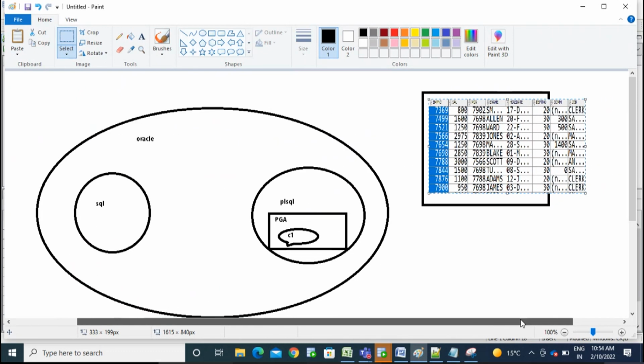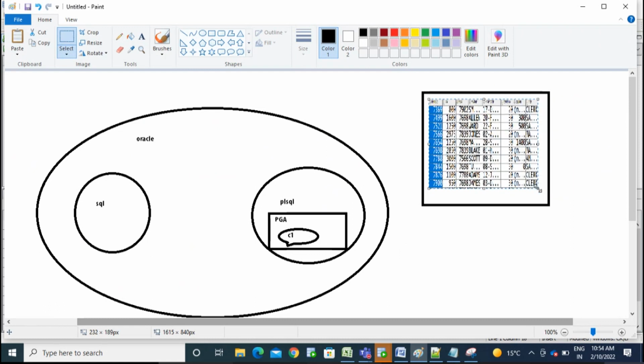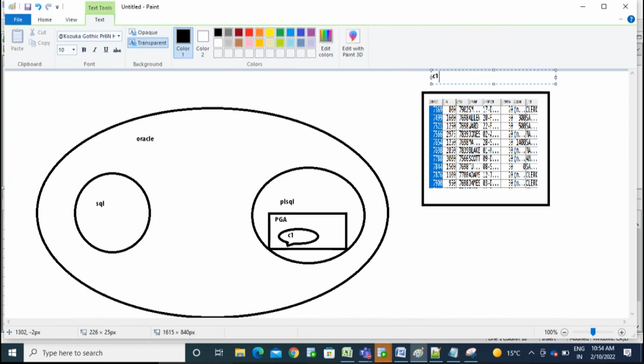This is your context area with the C1. I cannot accommodate this in this place, so now I have replaced it with this place. This is your C1 area. This is your cursor area.